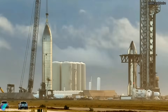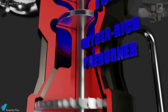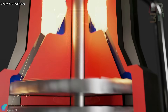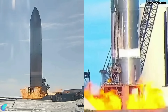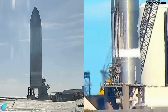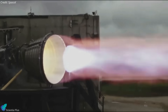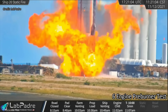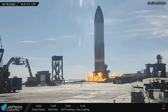Starship 26 pre-launch tests continue at suborbital pad B. Ship 26 conducted a pre-burner test on Wednesday, October 18th. Starship's Raptors consist of two separate closed-cycle gas generators known as pre-burners, which combine methane and liquid oxygen propellant to create a hot gas mixture that the engine reignites to produce thrust. A pre-burner test involves activating those igniters, producing a gentle fireball that won't generate any significant thrust. Pre-burner tests have become increasingly rare as SpaceX's Raptor design matured — the last one at Starbase was two years ago on Starship 20. The Ship 26 pre-burner test may have been conducted to validate a recent upgrade to the current-generation Raptor engine.